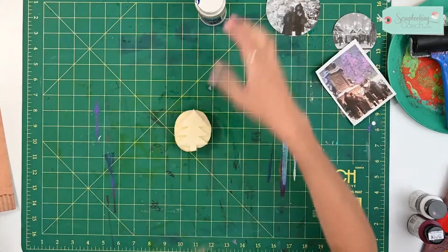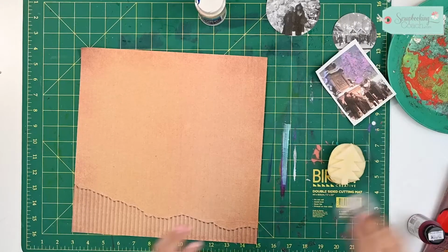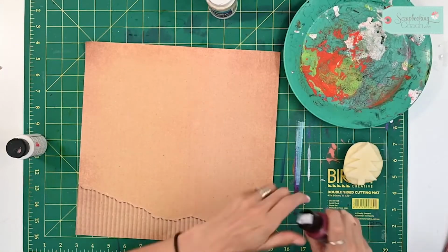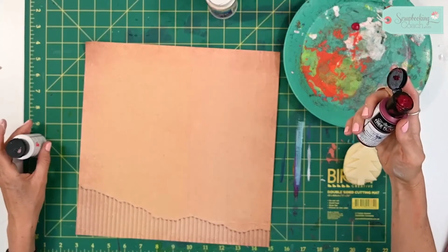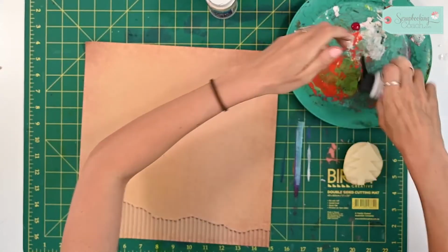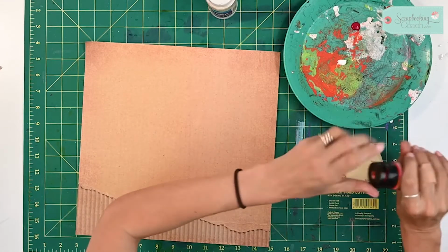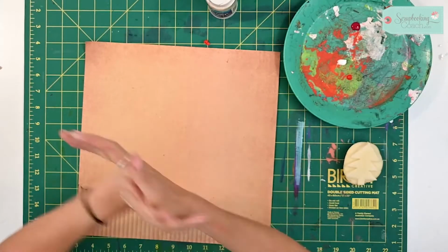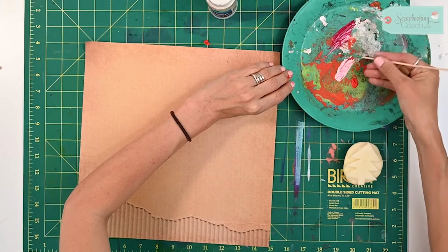Then what I'm going to do is I'm going to get my cardstock. I've used this lovely brown one because I'm going to be using some lovely bright colours. Then what I recommend to do is kind of creating a little bit of a blend. So I've got light to dark, I've got this lovely quinacridone magenta acrylic, and I've got some white here because I'm going to make up a pink, and I've just got some really cheapy reds here as well. Alright, I'm just going to mix them all around. Alright, we'll have a go with those two, I think, and see where it takes us.